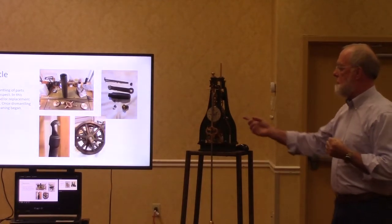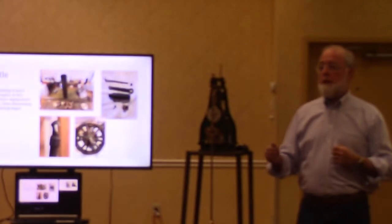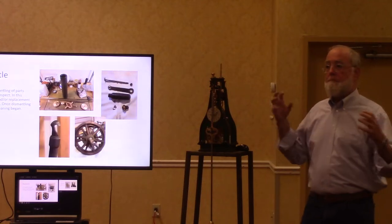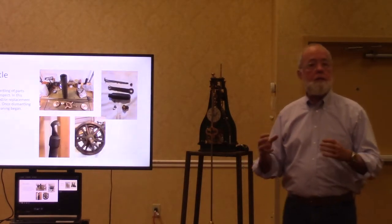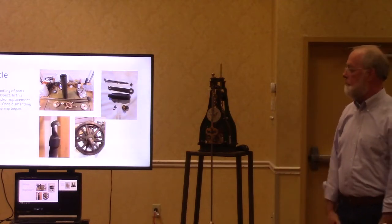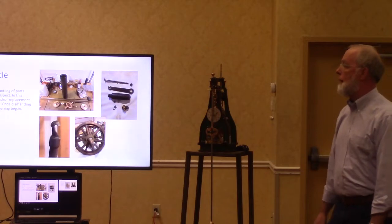And then this is an image of the main wheel. I believe that the click let go or the weights broke off. Something happened with that handle plugged in. It let loose, it bent the shaft so that I could not take this unit apart. I'm thankful for people that have big vices on the end of their workbenches, and we took it to Sam Thornton's garage, tightened it up until we got it straight enough to take the bushing off so we could take it out of the plate. Later, when you come up and look at the clock, you're going to go, not only was it bent, it's twisted. So quite a bit of torque went into breaking this clock.